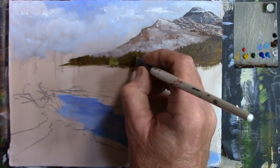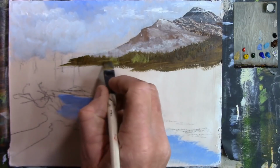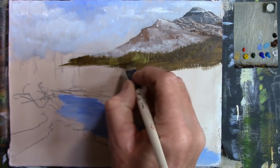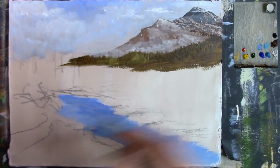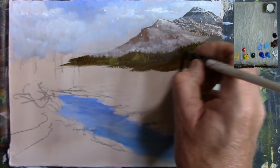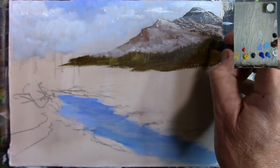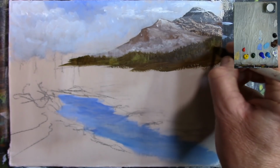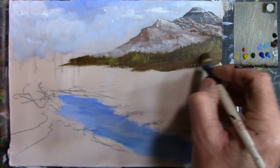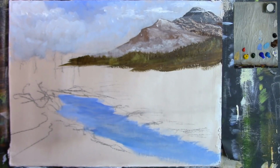There we are. Let's just put a little bit of light just here and there like this. Maybe that was a bit bright, but it doesn't matter. There could be a couple of areas just catching some light. There we are. We'll play with that. Just a couple of dippy-doppy marks like that. A couple of these trees just catching the light. They are. Who knows? But you can see what I mean. That's the most important thing.